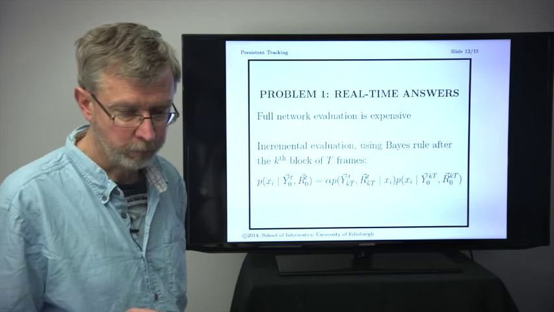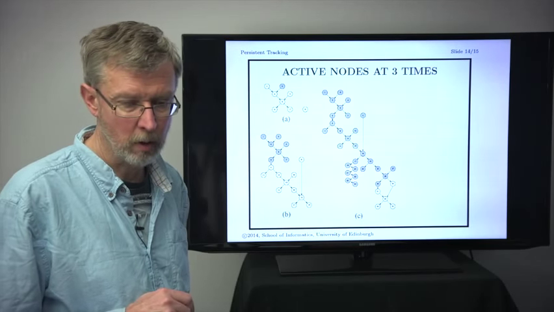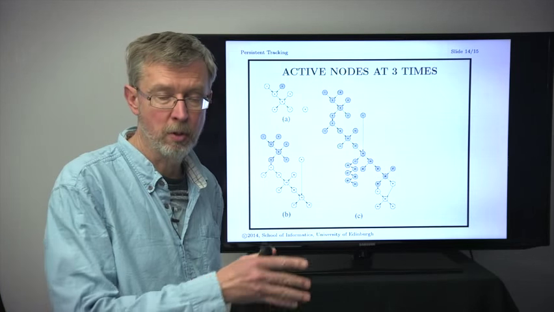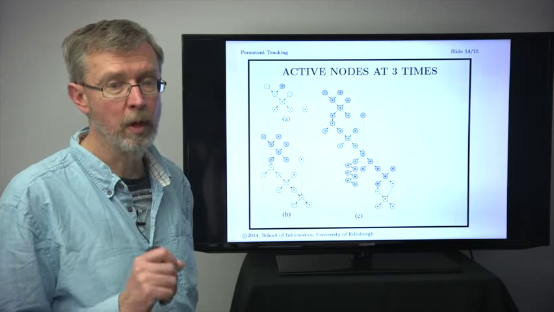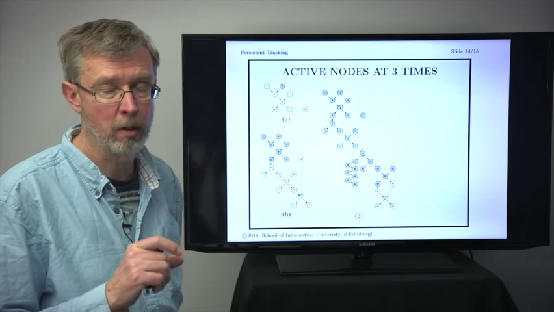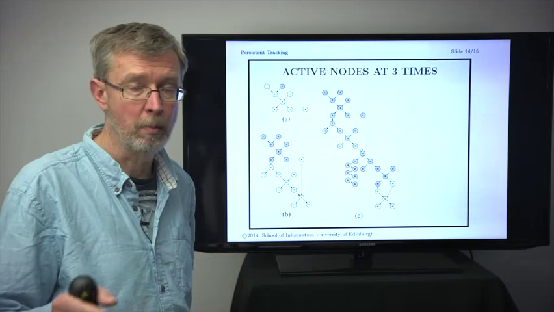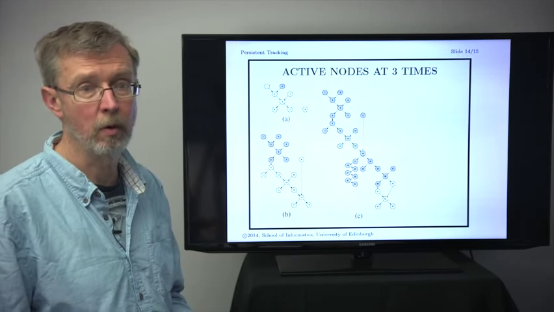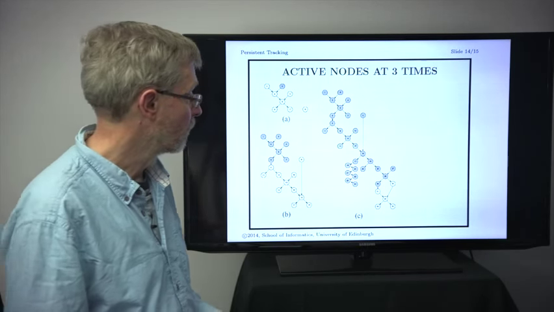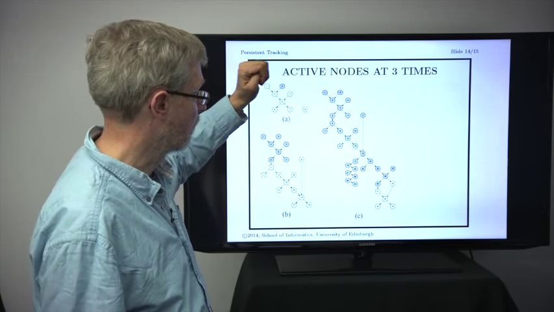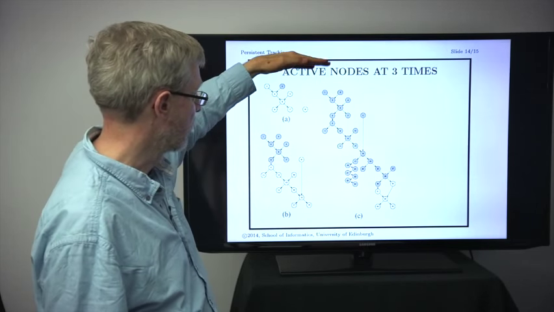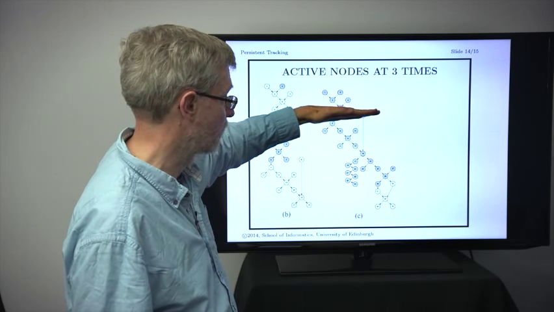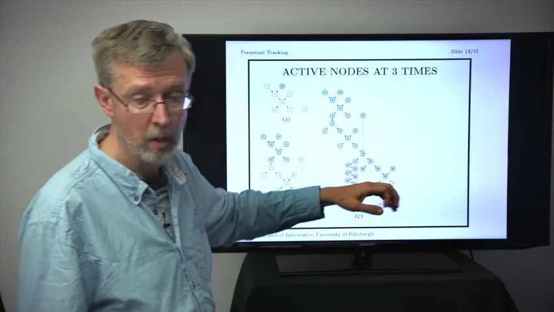Now, let me just jump ahead to slides that have a picture. As you can imagine, we're tracking these people over time, and while we're not working at the level of individual frames, we are working at the level of individual tracked segments, where people cross in front of each other or tracks get broken because of algorithm failures or occlusions. So you can imagine that over time the network keeps getting bigger and bigger. Here's an example of a network that's getting bigger. This is the initial time, and as time goes on, it keeps adding more and more nodes.